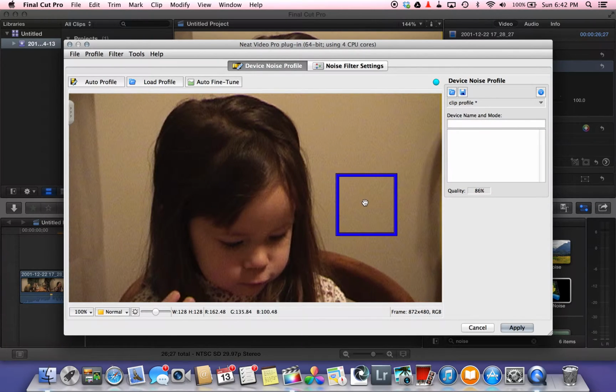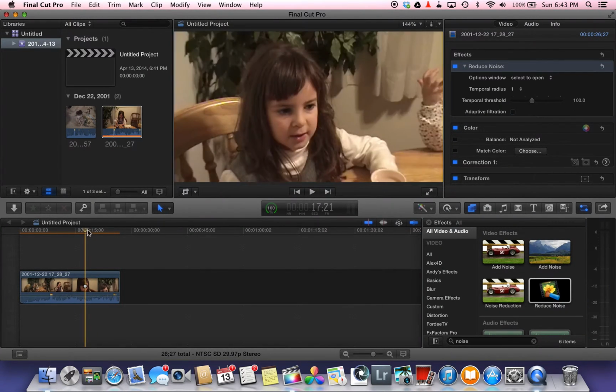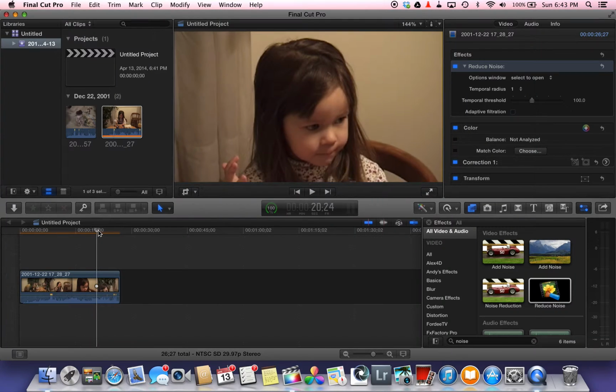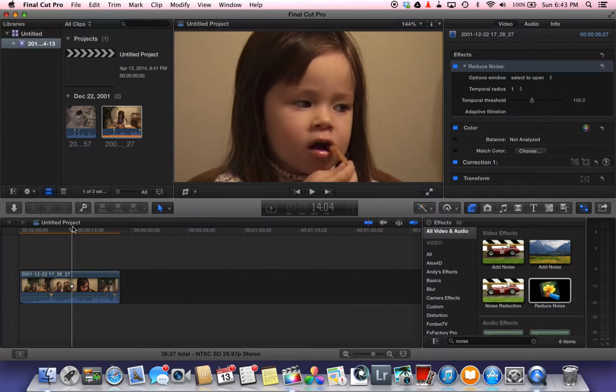It draws a blue box kind of around an area that's similar. And it picks the place that it likes, and what it's looking for is an open area with consistent coloring, and it takes that sample and it says, I'm going to sample that area and determine what's noise and what's video. And so you hit apply, and you can immediately see the video got much creamier looking, smoother, but sometimes it's a little overkill. Like, let's go into her face here where you can see hair strands. And it makes it look a little bit too soft, almost like she's been airbrushed.